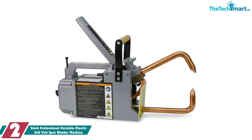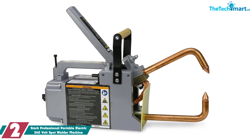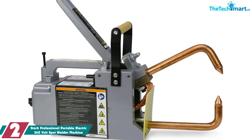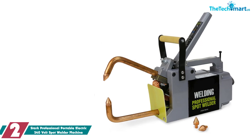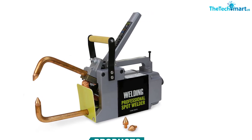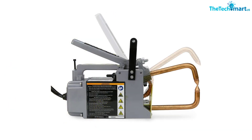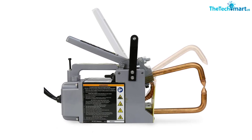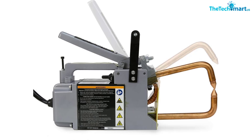At number 2, we have the Stark Professional Portable Electric 240 Volt Spot Welder Machine. A spot welder relies on heat and pressure to weld, but because of its lower conductivity, it's great for sheet metal welding, mild steel, aluminum, or other materials. Because there's plenty of sheet metal in automotive work, a spot welder like this one from Stark may be just as common as a TIG or MIG welder in the shop and might be a better bet when shopping for the right welder. This particular option may look small, but it still provides plenty of power and quality welds in its fairly weighty 28-pound frame. With the simple press of a lever, it welds materials together and makes it easy to control the opening, closing, and currents of the machine.